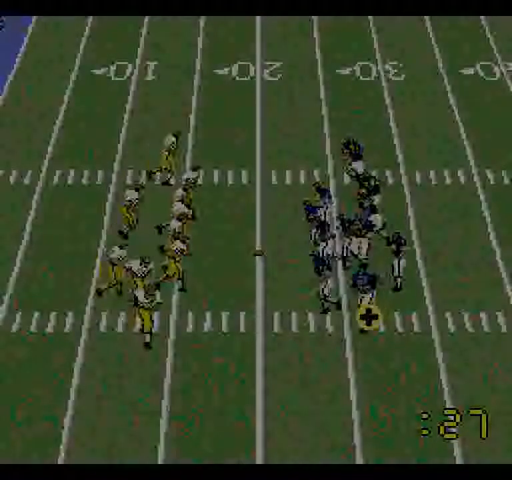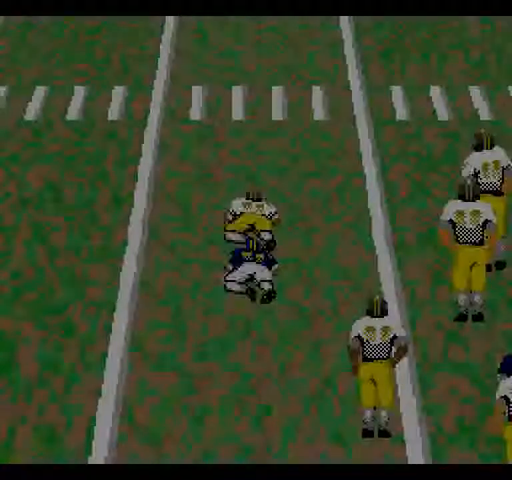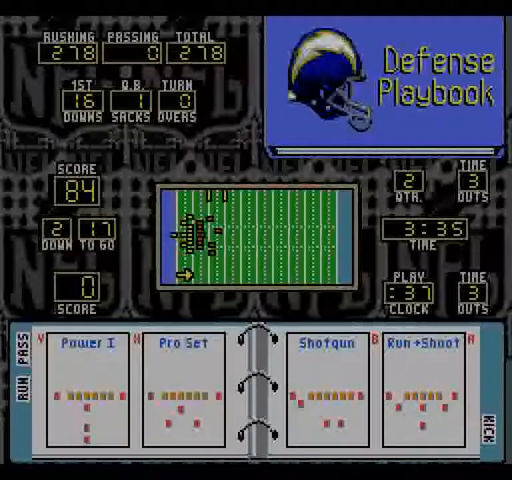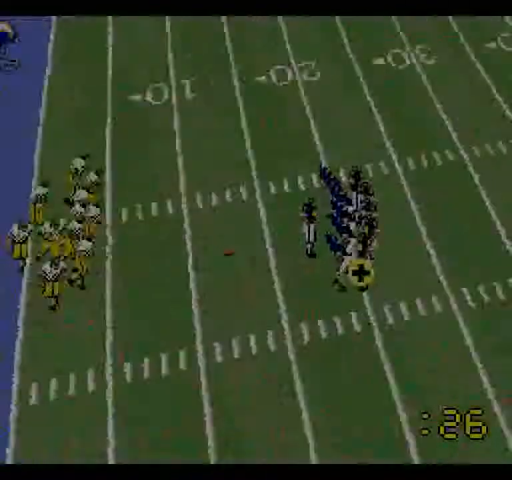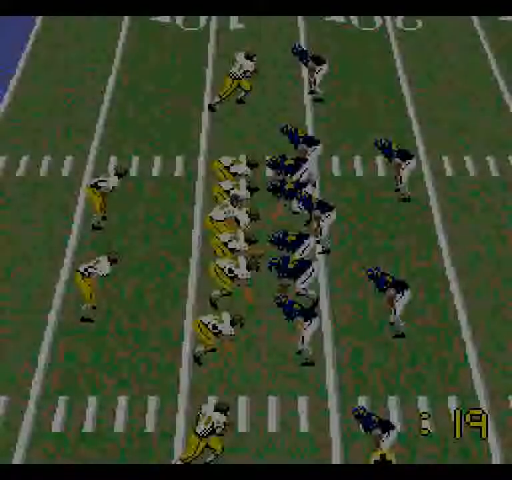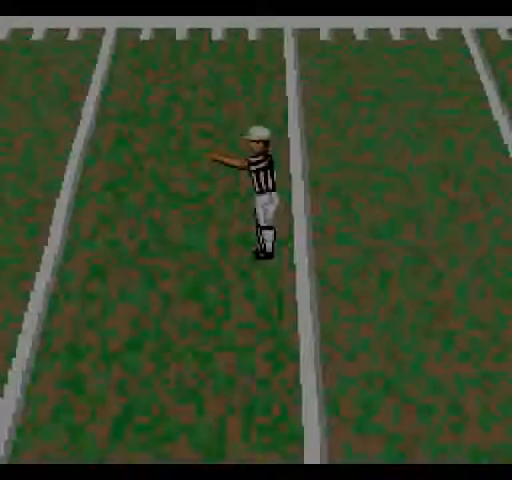First down, 10 yards to go. Red 52, red 42, hut, hut. Gives it to the halfback. Big tackle. Second down, 17 yards to go. Red 52, red 34, hut, hut, hut. Gives it to the fullback. Fumble. First down, Charger.